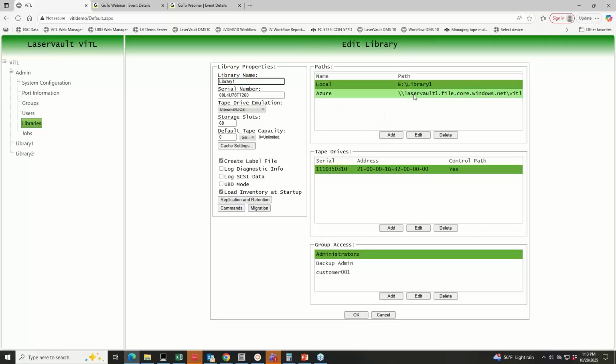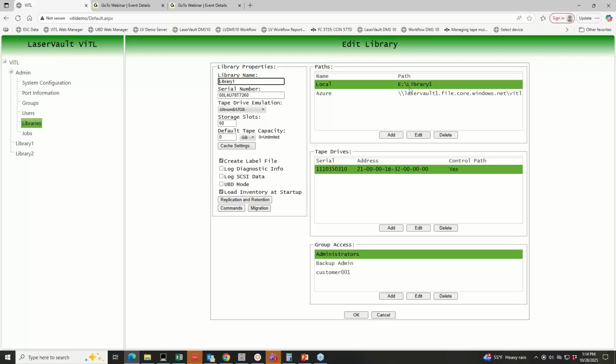Now, each tape library could have one or more paths in which you are writing data for backup. I have two examples. I have writing to a local path storage to where LaserVault Vital resides on a server which contains spin disk or SSD or flash storage. And you can have your virtual tapes reside there. When a backup is executed, data is written to that path. I have a second path for Azure Cloud Storage. That second path I can use to migrate any tapes from local storage to cloud storage.